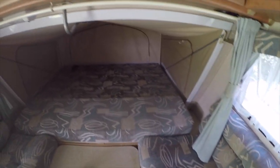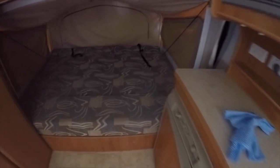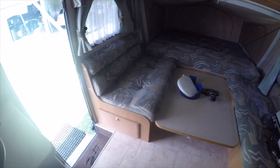Okay, so sleeping, we've got a bed end down here. Okay, we have another bed end down this end. Okay, we have a lounge through here. We have 2 more lounges in here.